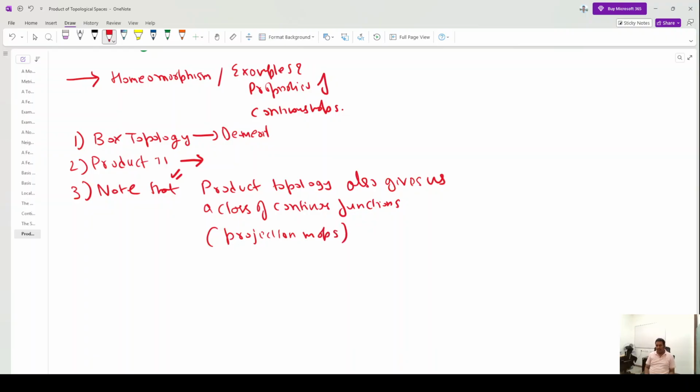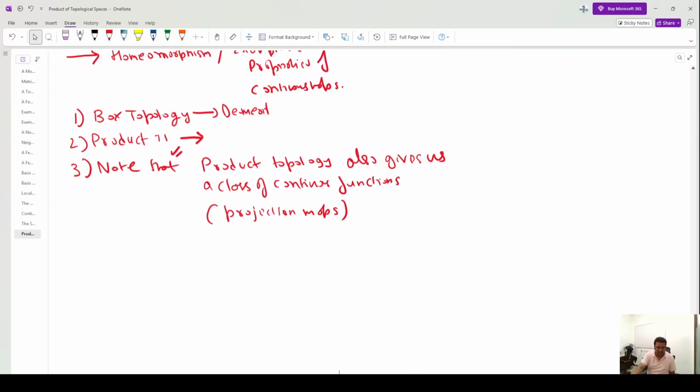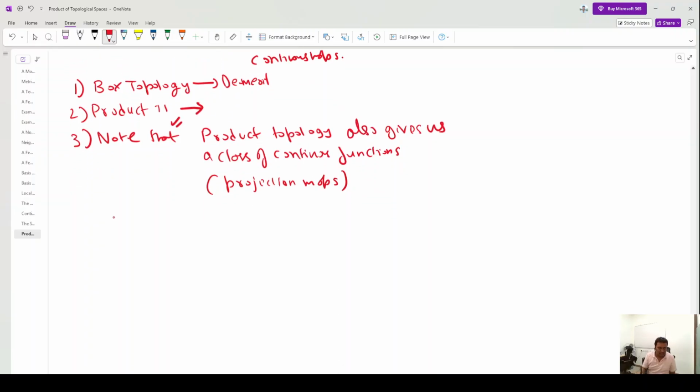So you may say, projection maps will always be continuous, right? My answer is no. If you take some other topology, it might not be.